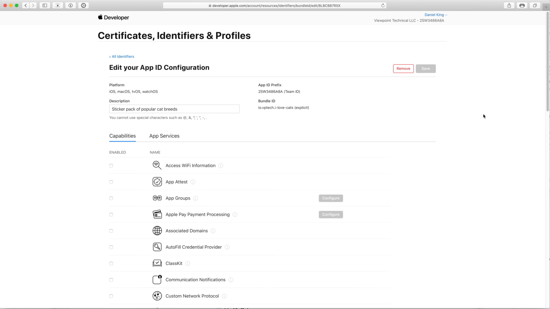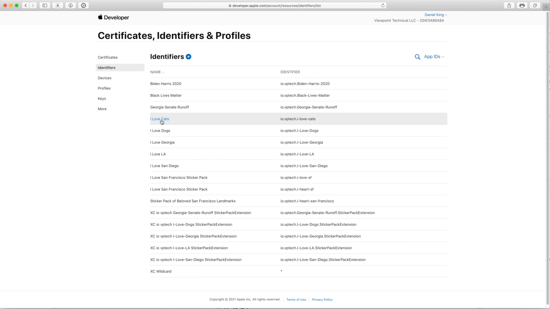And just one more thing, we can actually click on that in that list there, and it takes us back to our settings. In fact, it looks like we can actually change it. So let's say I wanted to change it to I love cats to match the other ones under description. I'll just change it like that, and I'll click save. There, that's better. So in this case, this description is for our purposes only. It's nothing to do with the actual app name.